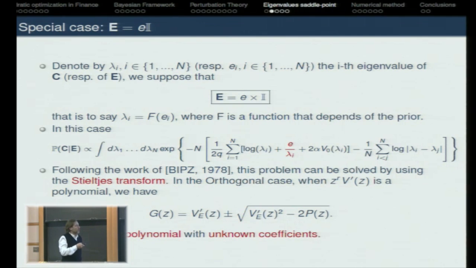In practice, it's completely wrong because E is a sample covariance matrix, and it would be almost impossible that it be proportional to the identity. But initially, we thought that the solution would just be an eigenvalue by eigenvalue function, and if that's the case, then we could use this. But it turns out that we saw from the one loop expansion that this breaks this assumption. Nevertheless, these are analytical results that can be useful. They can be useful to check the perturbation theory, and maybe they're the starting point of some other expansion.